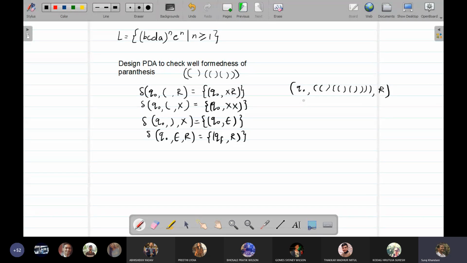So in Q0, when we get an opening bracket, we'll push X onto the stack. Another opening bracket.